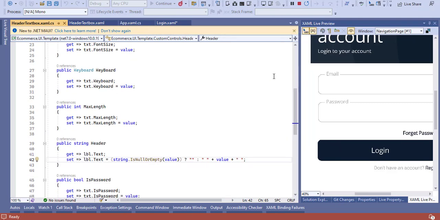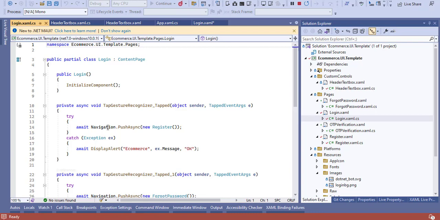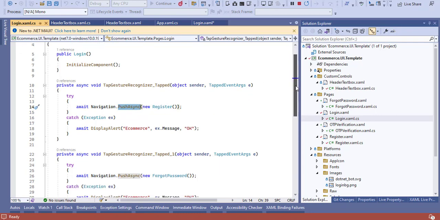To navigate from one page to another page, I am using await Navigation.PushAsync. In that you have to pass the name of the page.